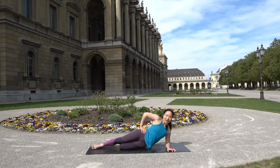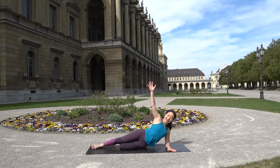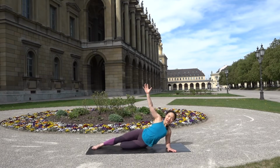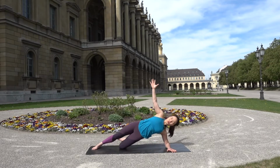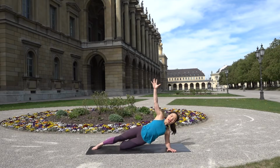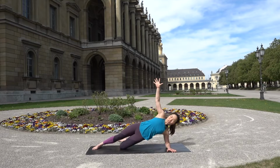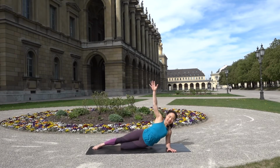Good. Alright, this time I give you a little bit of an imbalance challenge, okay? So this time you can keep your hand here if you want. If you feel good, you can lift your arm up like me, okay? Lifting your hip up and down. Let's go. Hip up, down, exhale, inhale, exhale. Inhale, yes, good. Super. And actually, you can use the top arm to help you. When you go up, your finger is like reaching up to the sky. Yes, good. So you can keep your arms super straight.